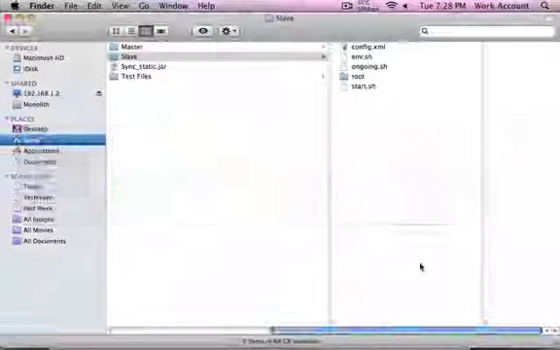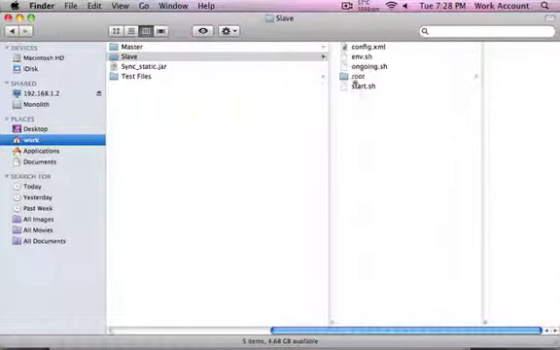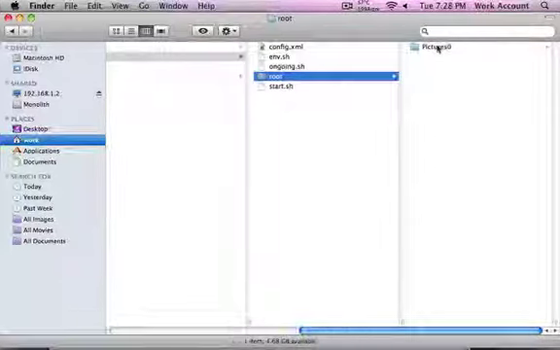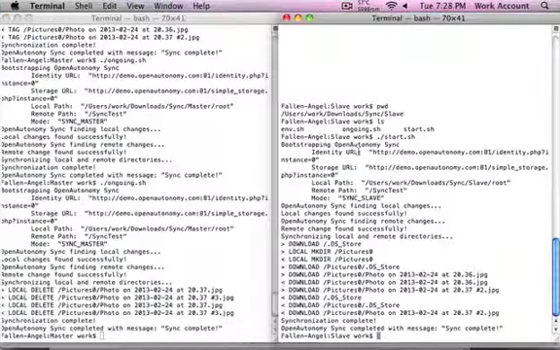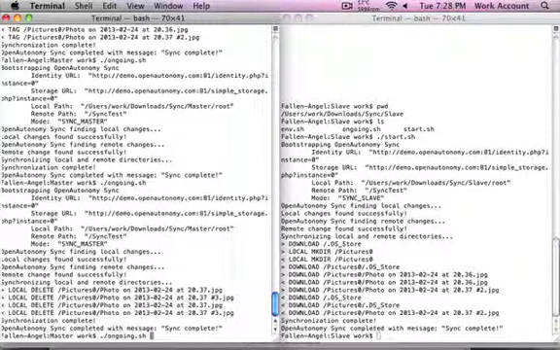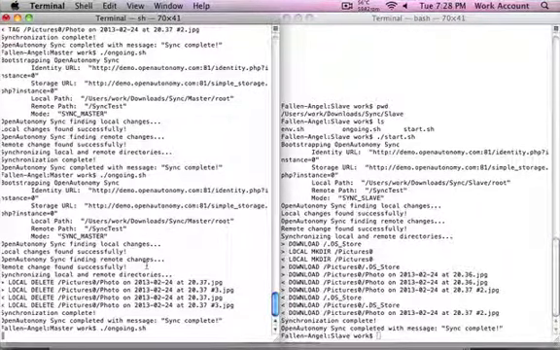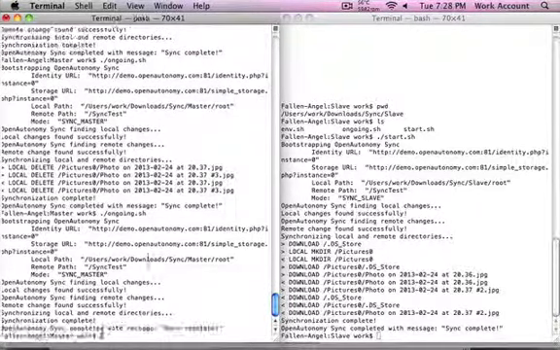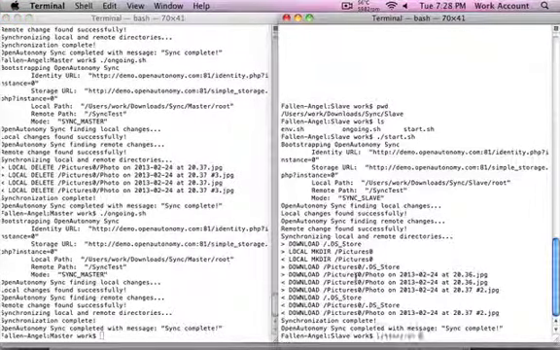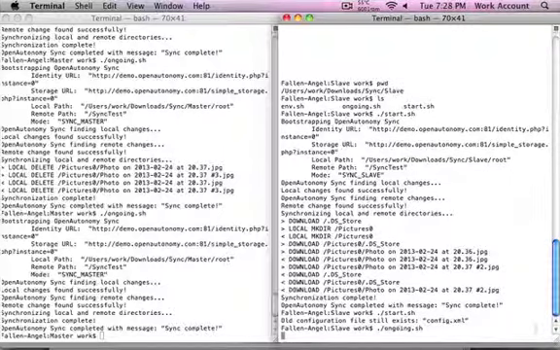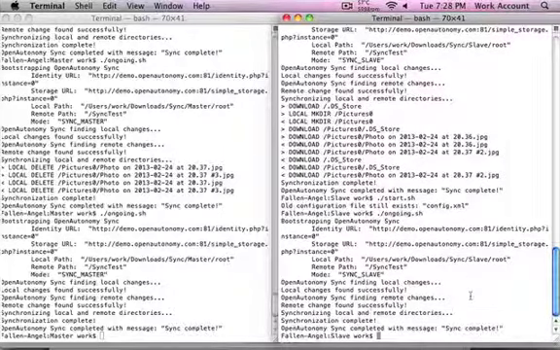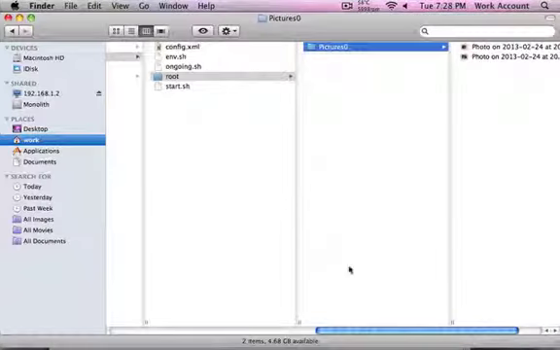Now, yes, these are just on the same system, but it's going to work the same way. Nothing here is assuming that these are on the same system. You see it's got the copies here. So if I run, say, ongoing again over here, we haven't changed anything anywhere, so this again shouldn't do much. Yep, nothing happened. And we'll run it on this side. Oh, it complains because I ran start again, which it makes sure that you don't do that because I've got the config file there. So run ongoing, and yes, it does nothing again.